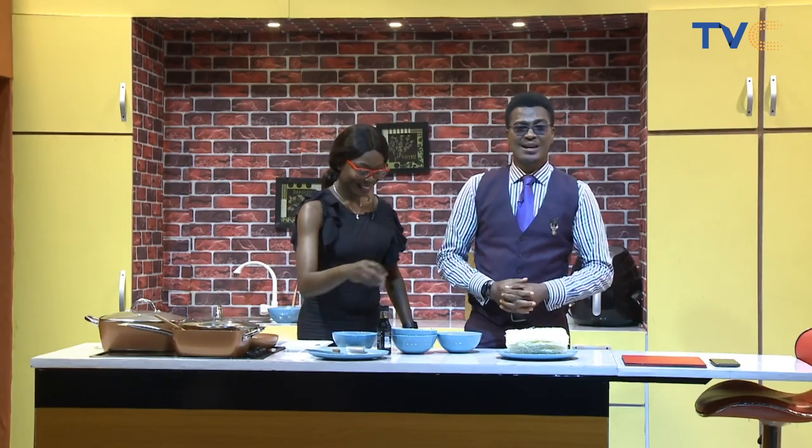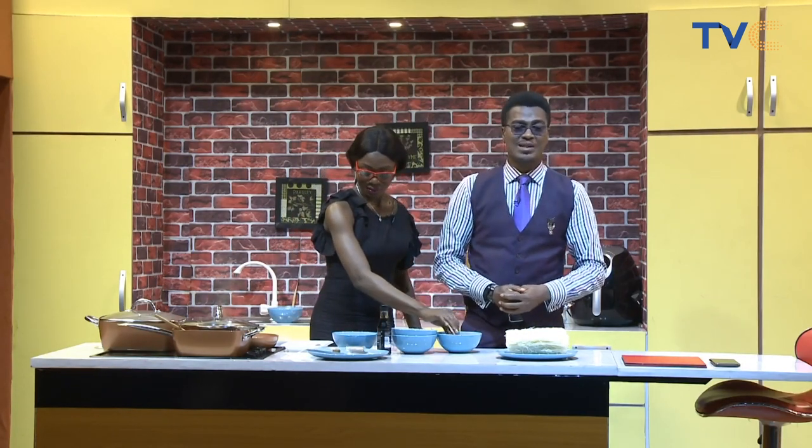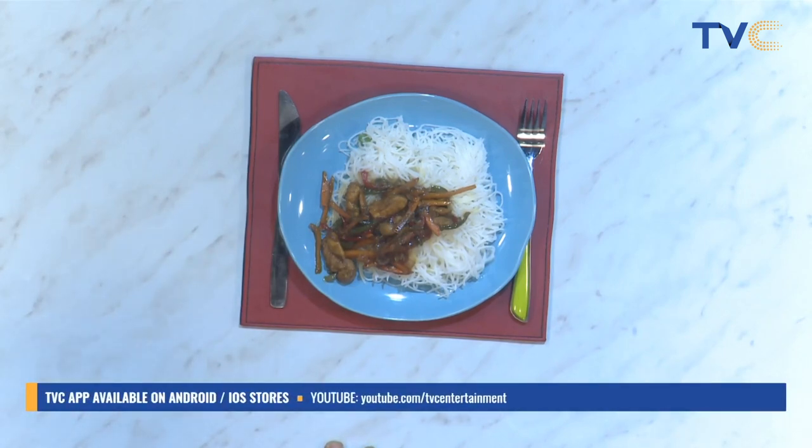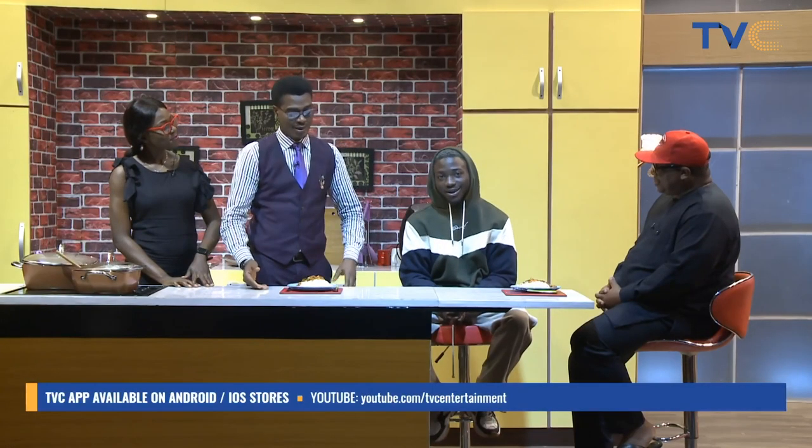This is going to taste great — my only regret is that you can't taste it through the screen, but you can absolutely make it at home and it will taste just as fantastic. We have a full kitchen today with performer Alada Kuo and Mr. Duke in the studio. Chef Annie has prepared her signature Mexican chicken stir-fry. It looks beautiful — I can't wait to dig in, so let's hand it over to the guys to taste!